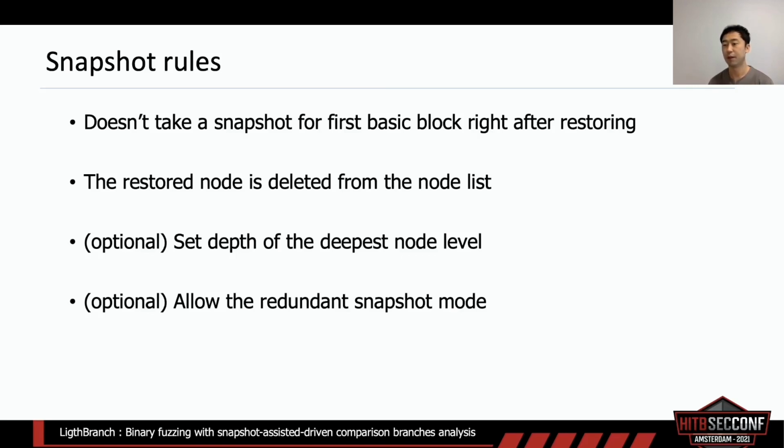However, after several tests, we figured out a case where the redundant snapshot was needed. One of these cases is that it compares different values in the same conditional branch, such as a loop iteration. In this case, if we disable redundant snapshot, we couldn't extract as much input as possible. So for this case, we need to set this option. Redundant snapshot operation affects the performance of input generation.